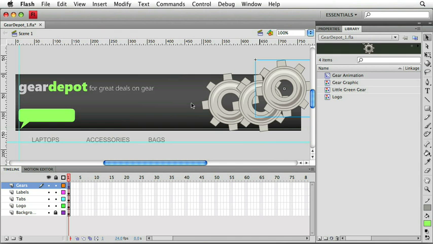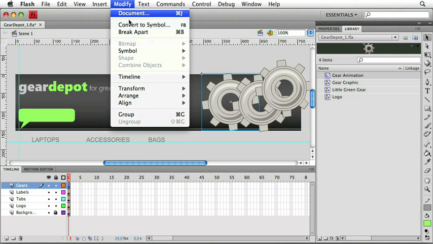Now, the best part is that movie clip symbol instances are just like any other symbol instance. We can easily scale, rotate, transform, or do just about anything we need to do with each instance to make it unique. Here, we can take the 3 instances we've created, size them differently, and use them to create a more complex animation sequence. To do so, go ahead and select the first gear on the far left, and let's go ahead and bring this down in size just a little bit.